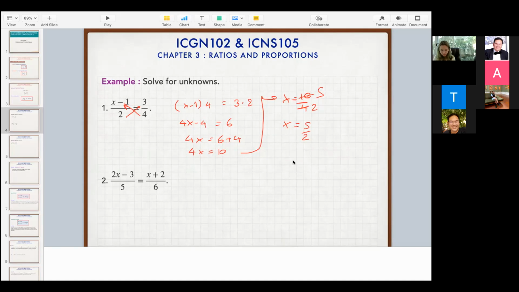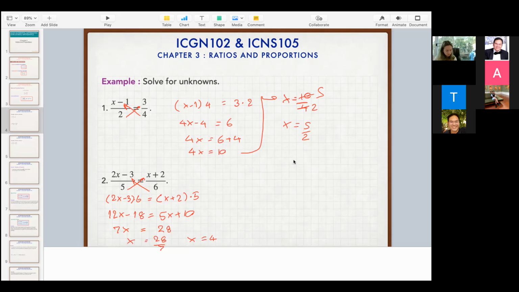Okay, let's see. For this one, it's easy, right? We do the cross multiplication and we get x equals 4. All right, so yeah, Max, you did very well. 28 over 7 equals 4. Yeah, that's right. The rest of you did well as well, x equals 4. That's great. Now let's move on to the next slide.